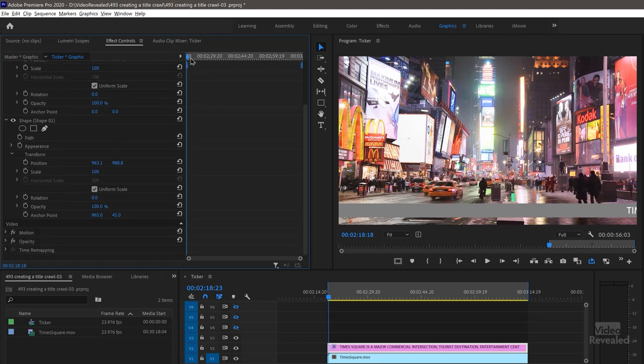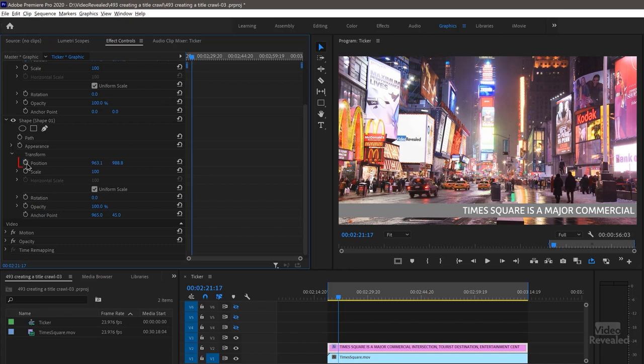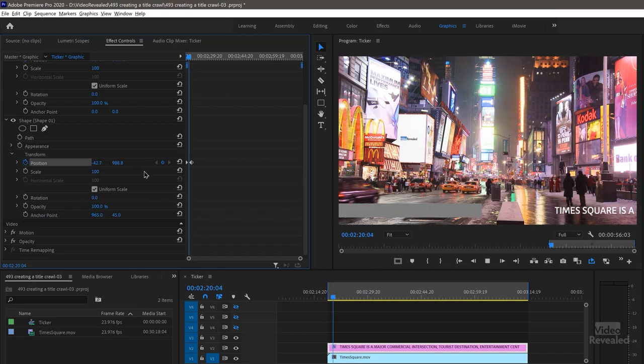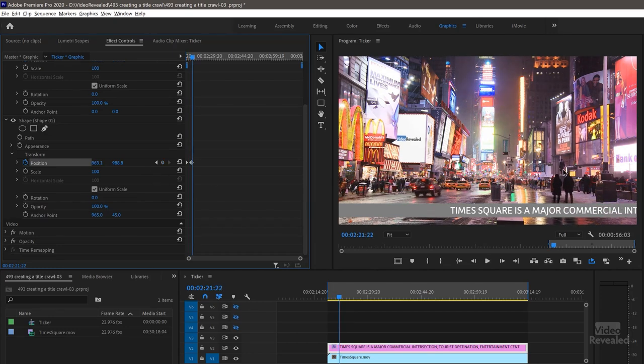So I'm going to move just ahead a little bit, add a keyframe for position for the bar. I'll go back to the beginning, and just like the text, I'm holding shift down and dragging the bar out. So now the bar comes in. But that's where I want the text to start. So if you hold your shift key down, you'll stop where that one is.